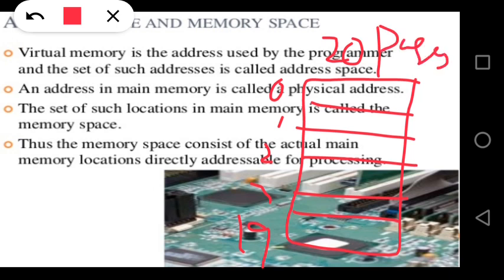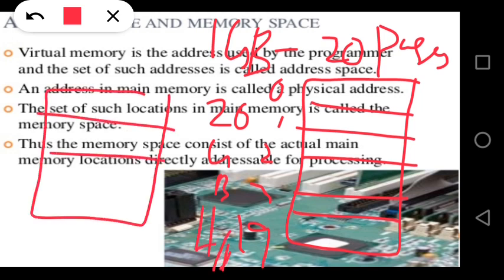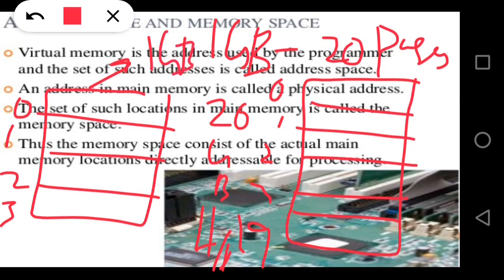Let's assume each page size is 1 GB, so it's a 20 GB hard disk. Now I have a main memory which is divided into 4 pages, 0, 1, 2, 3, and each page has a capacity of 1 GB.